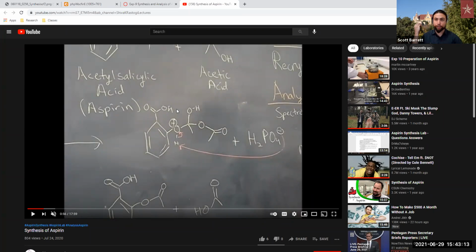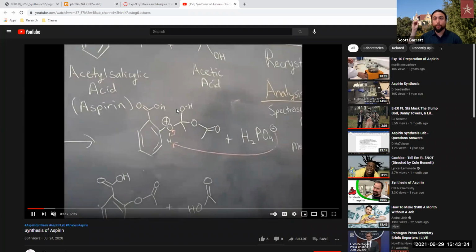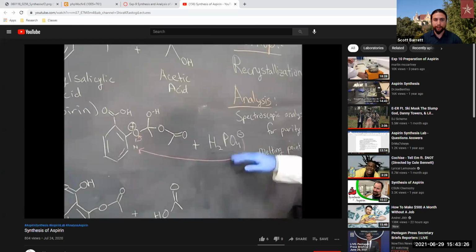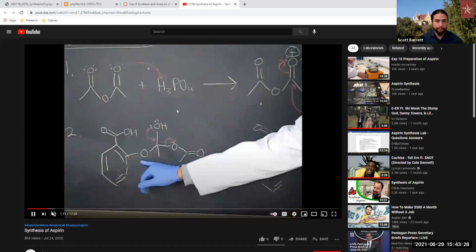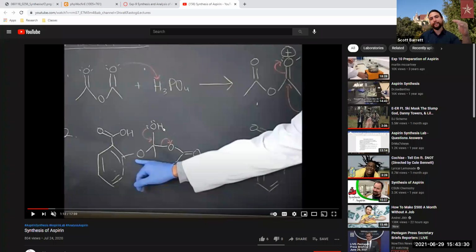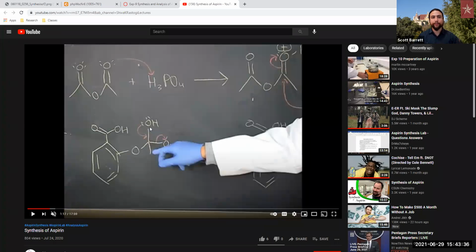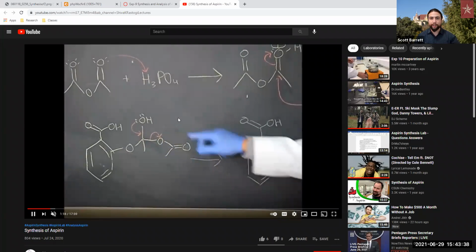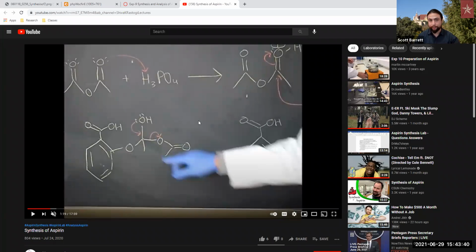And so you're going to want to actually abstract it. So what happens is the phosphate, remember, because phosphoric acid turns into phosphorous acid, is going to take off that proton from there to remove the extraneous proton from this. And then what happens is that going forward, you still have your alcohol here with electrons that can be donated down, because you have your intermediate of the acetic anhydride bound in.